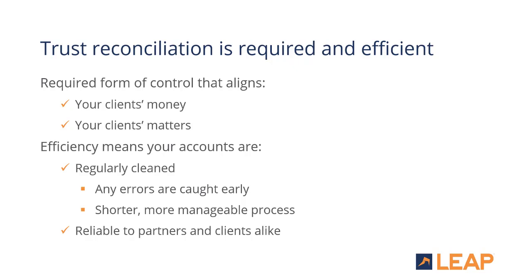Trust reconciliation is required and efficient. Individual jurisdictions may have different rules, but reconciliation is a required form of control that aligns your client's money with your client's matters. And efficiency means your accounts are regularly cleaned, so any errors are caught early and you experience a shorter, more manageable process. And this results in accounts that are reliable to partners and clients alike. Good fiscal management always improves business operations.